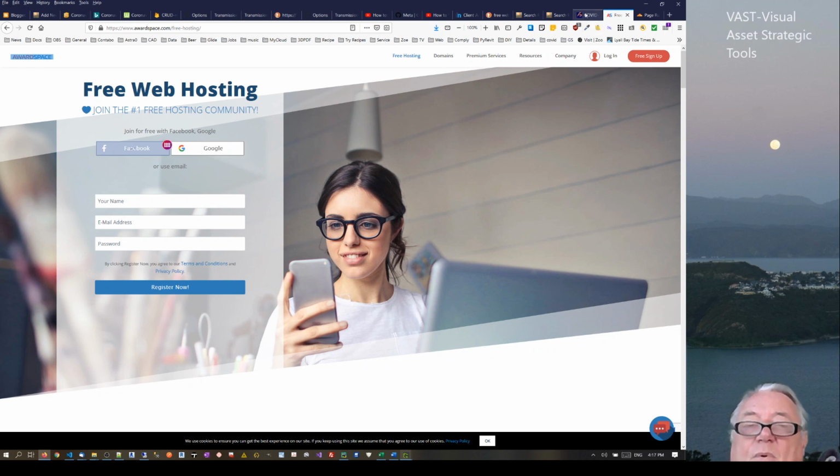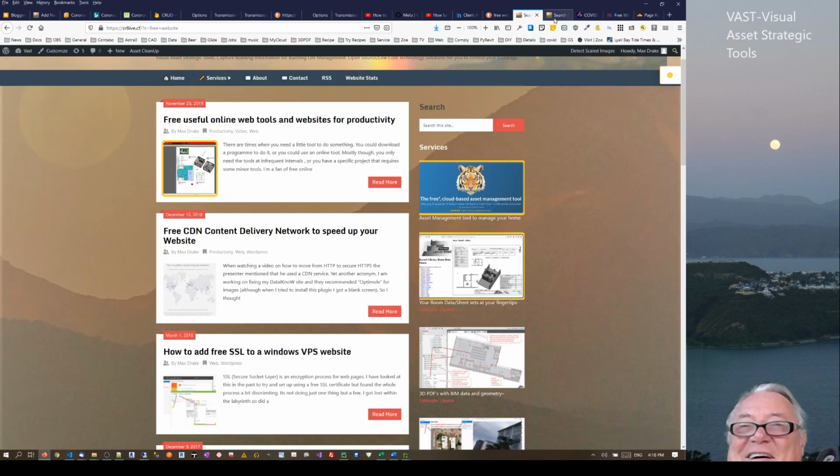A lot of these other ones only give you certain choices. They can say, well, you can have a WordPress, or you can have a Joomla, or you can have something or other, and that's all you can have. Whereas with a virtual private server, you can basically put on there whatever junk you want, really.